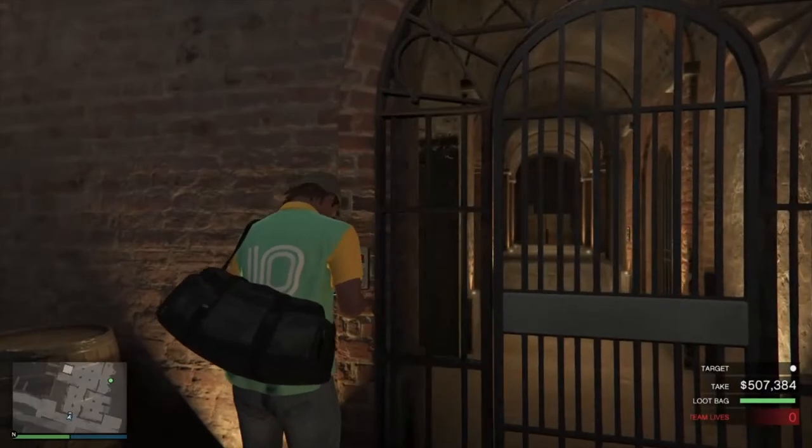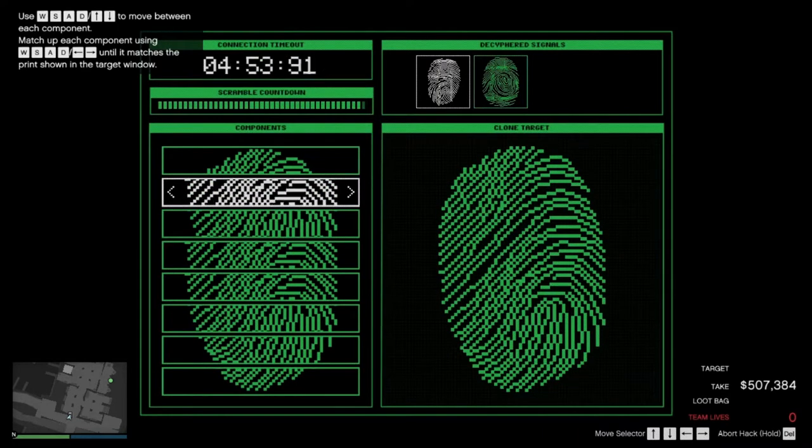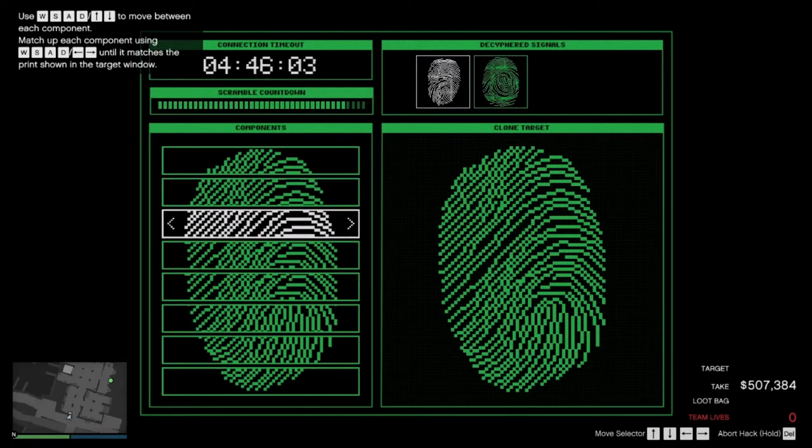I'm gonna go to the underground vault and steal the Panther statue. Look, it's written there. Panther statue. Another fingerprint scanner here. Okay, standard procedure with the tool. Cycle through the fragments and match them up to the target print.